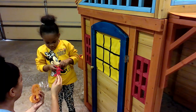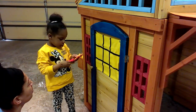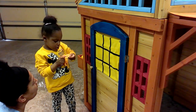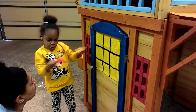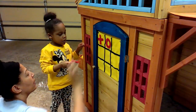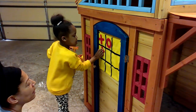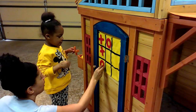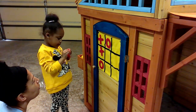Do the X's. Okay, so you go first. You gotta make it three in a row. Yep. Okay, you go first, okay? And then my turn. And then you gotta do three in a row. So which way were you exiting? Oh, okay, now I'm gonna try to stop you. So if I put it here, you can't do three in a row. But there's somewhere else for you to go. Try it. Somewhere else for you to do three in a row.